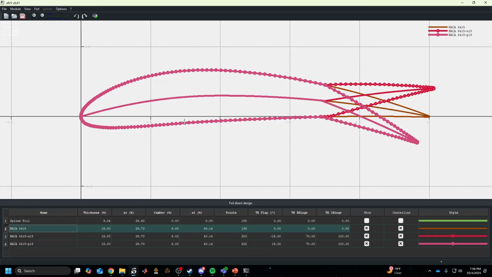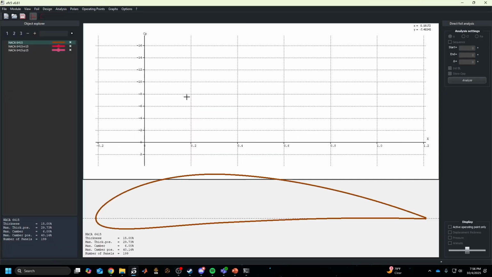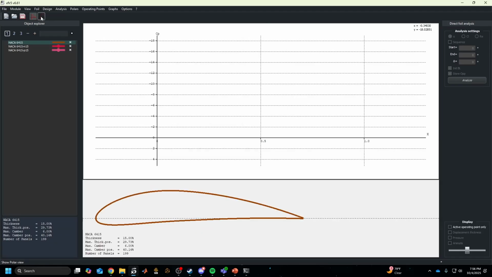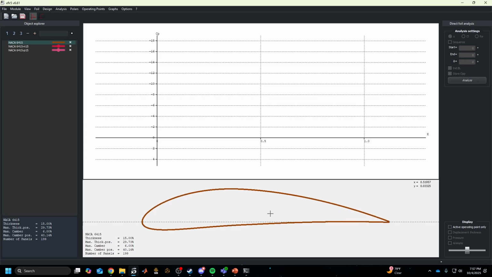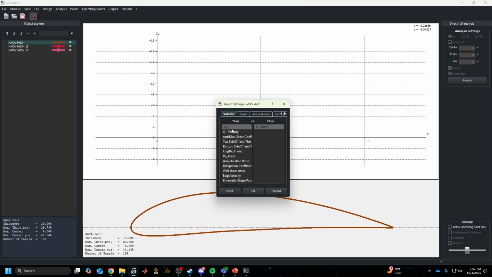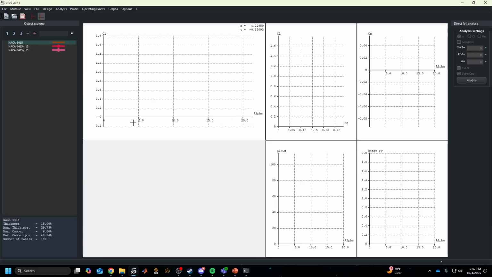So, once you've done that, let's go ahead and move on. All right, so we have our foils chosen here. Now you can go to XFoil Direct Analysis. This is this screen. On the top left here, you have two options for plots. This one right here shows your chord-wise distribution. You can look at your velocity and your coefficient of pressure, and if you remember back to, I think, the Forces of Flight video, we looked at a CP plot, and I'll show you that again once we get this going.